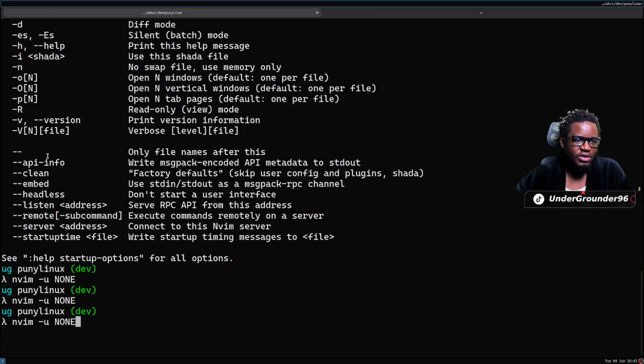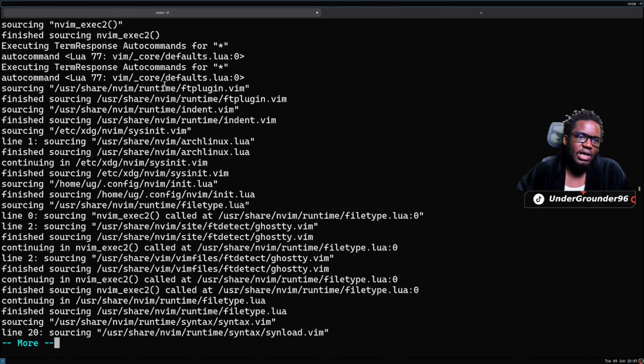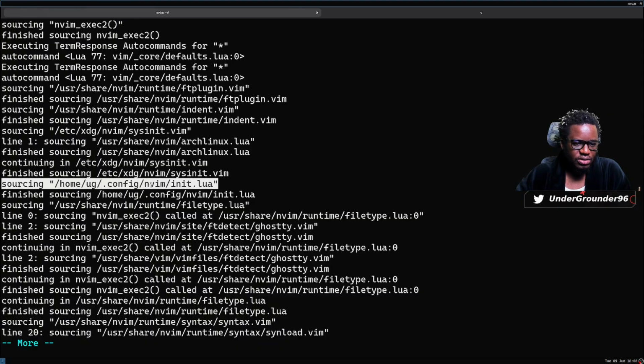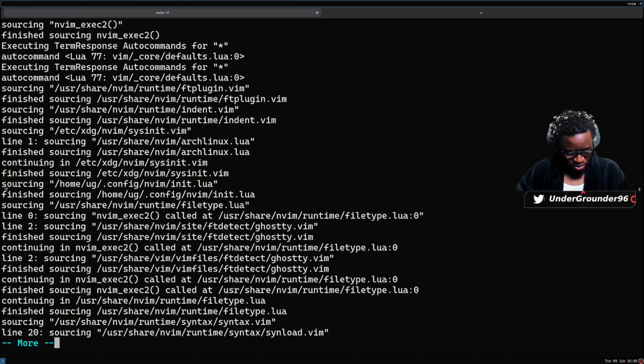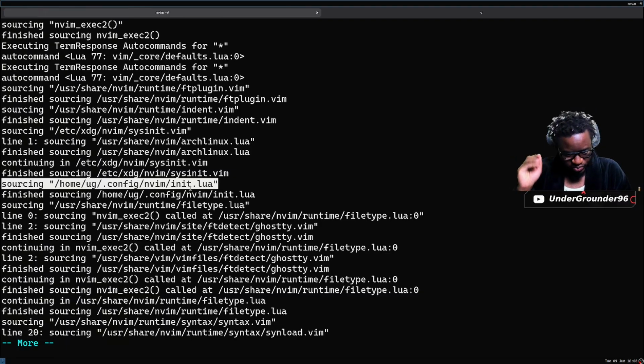There is the V, which is for verbose. This is another trick that I would recommend for you to know. That means every single call that Neovim is doing, you're going to be able to see and tell what the hell is happening. Let me show you something very interesting. So take a look at this. This is the file that we're going to talk about next. Pretty much this is the initial source configuration for Neovim, but we're going to get into that.